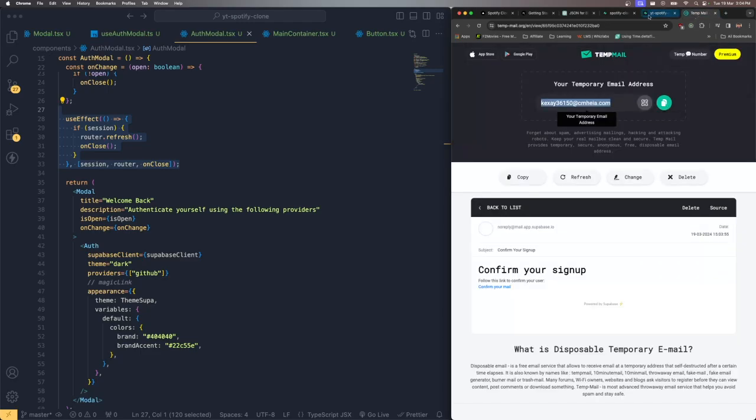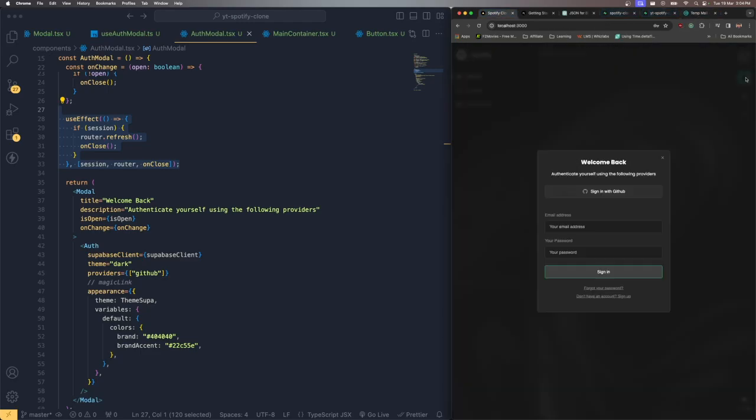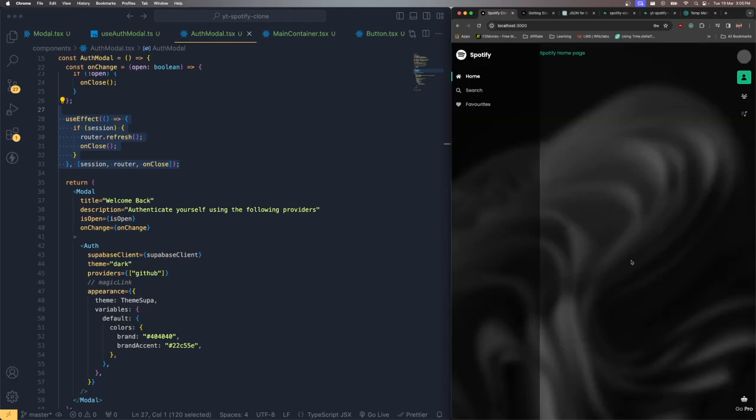So which means I'm going to get back over here, click this, use the email and type that password and click sign in. There we go. So it's working perfectly. So our user details are saved over there and everything is working perfectly as it's supposed to be. Cool, right? And now all we have to do is go ahead and authenticate ourselves using GitHub. And that's what we are going to do next.